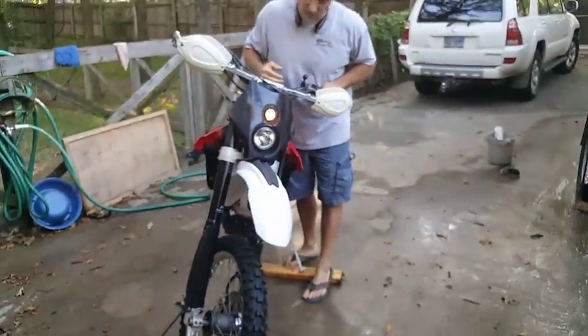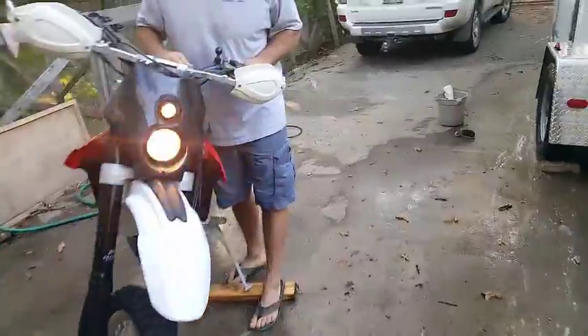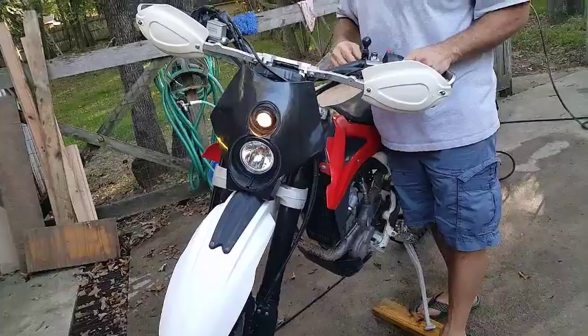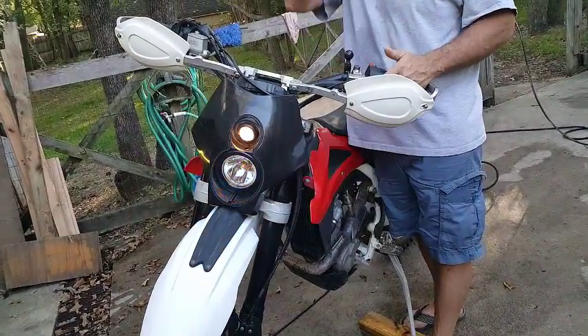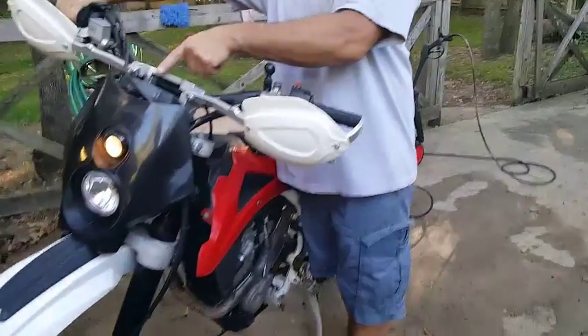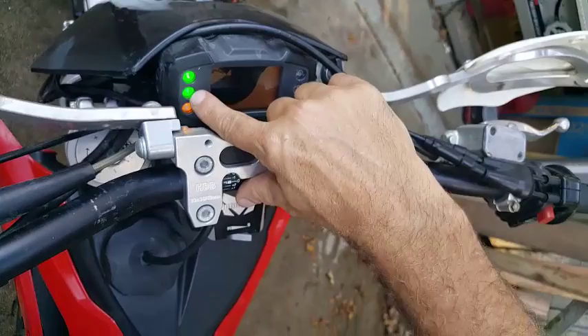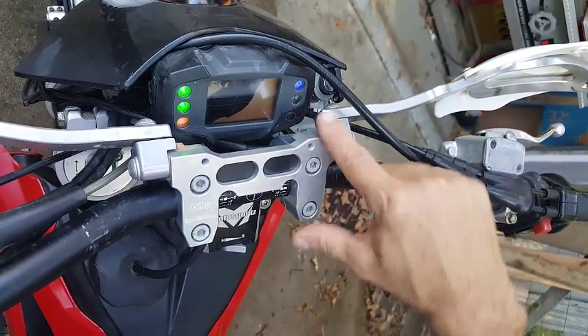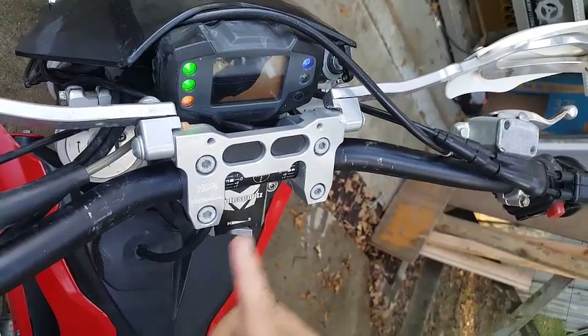I've just found this too — it's connected to the next meter, which is cool. It also has a high-load indicator. It's got your indicator lights here. You'll notice it's got your headlight indicator, neutral, and low fuel — which I need to put some fuel in it — and then your high beam indicator.